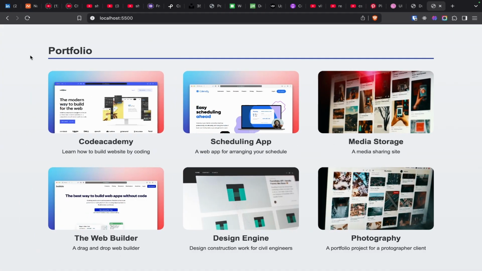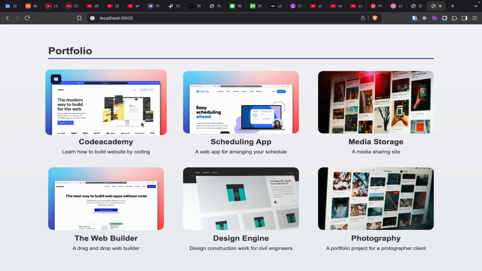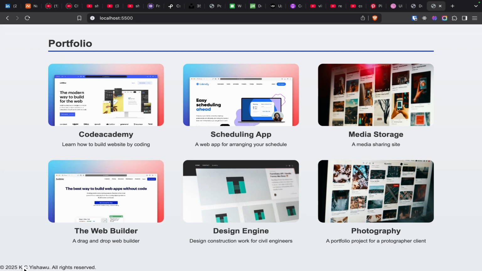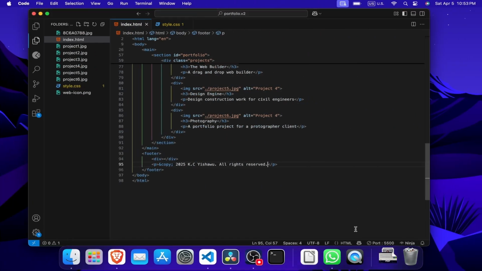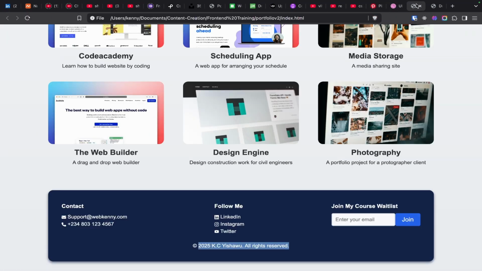Okay, let me just refresh this. Okay, you should see that appear here. Our live server is catching up, so that must have been a little glitch. All right, so the next thing we're going to do is we're going to put these 3 sections, the contact, the follow, and the form section.